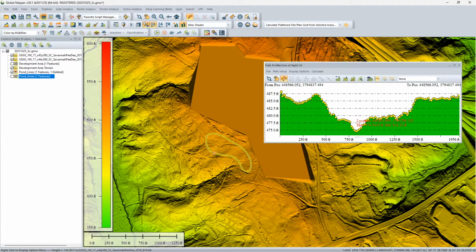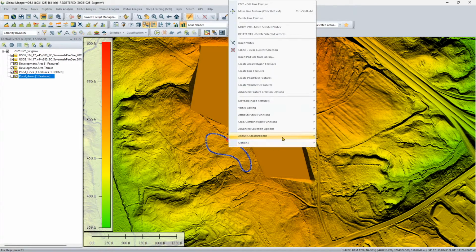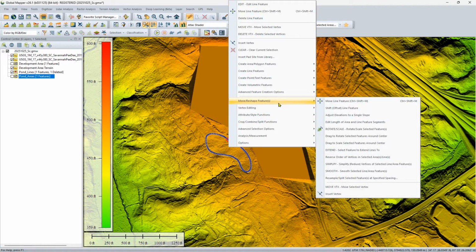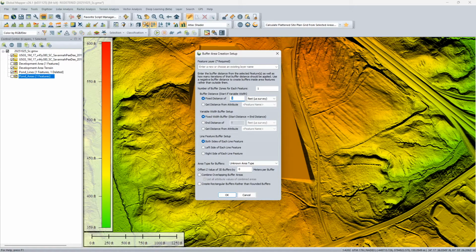All right, now I'm going to show you how to create the top flat portion of the berm from a line. To do that, I'll use the buffer tool and create a 5-foot buffer on each side of the line. That gives us a 10-foot wide berm top, which is about the width of a single lane. Enough space to safely drive a small utility vehicle, a riding lawnmower, or even a golf cart. But just to be clear, it's not wide enough for large trucks or construction equipment.